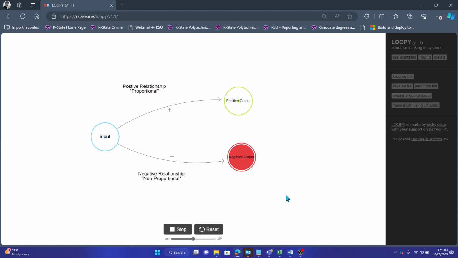So let's push play. What's going to happen here is we're going to do the same thing we did before. When we add an arrow in, it's going to create a positive relationship here. It's going to start off positive, and then it's going to switch to negative on this. So this is going to increase, and this should decrease. Let's go see what happens. So there we go. We get the flip, and boom, there you go. Let's do it again. And there we go.